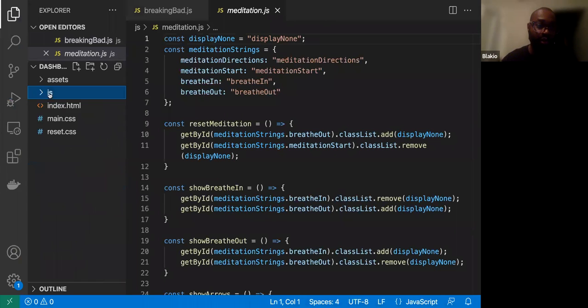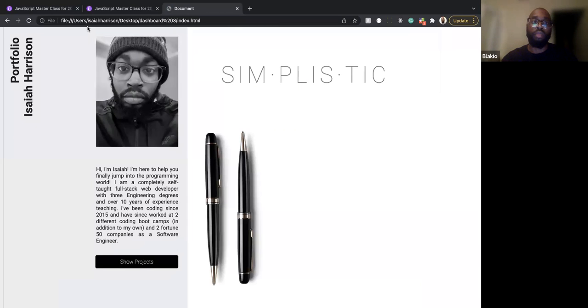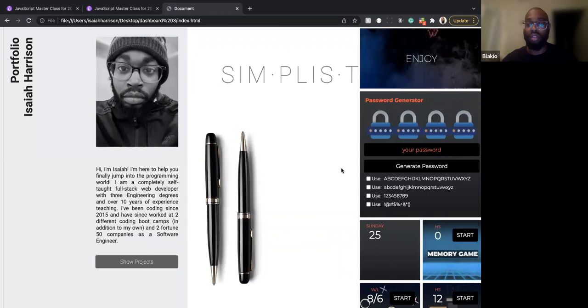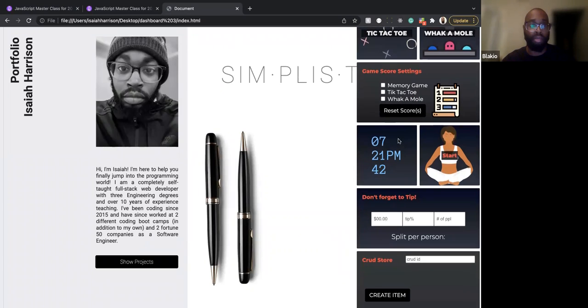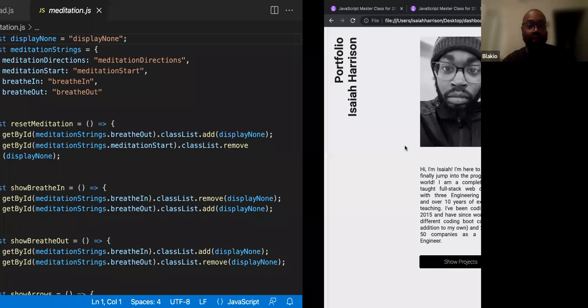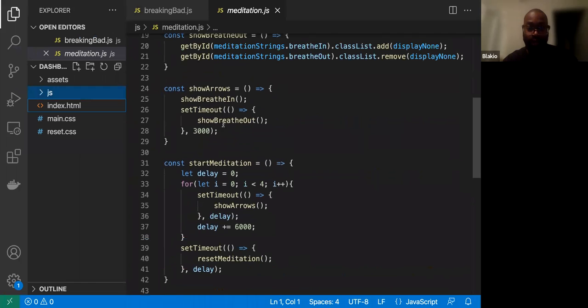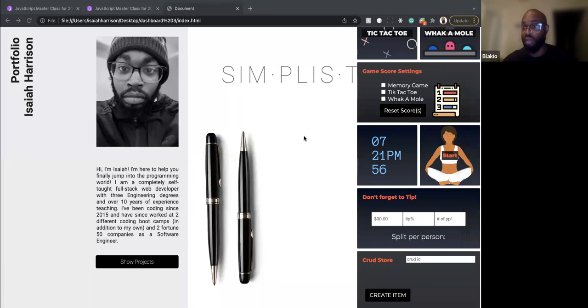All right. First, I'm going to bring it up in the browser just so we can see what it is. All this app really does is teach you how to manipulate the DOM a little bit more, just a little more practice with it, and practice with using set timeout. Remember, set timeout helps you delay certain things, like delay the code being used, like this set timeout here. But let me press start.